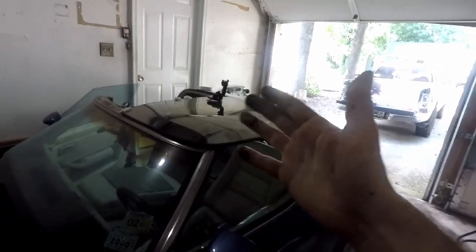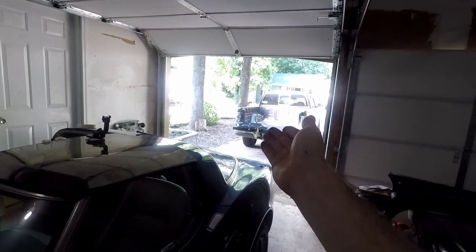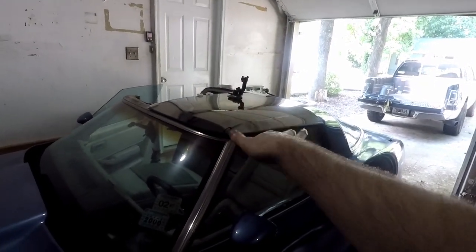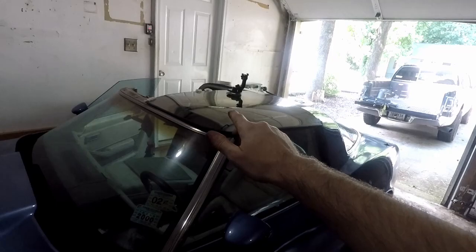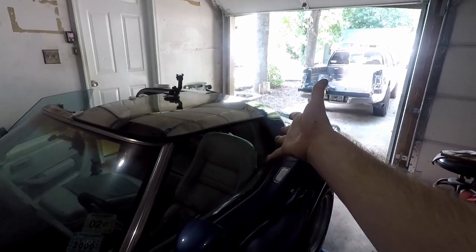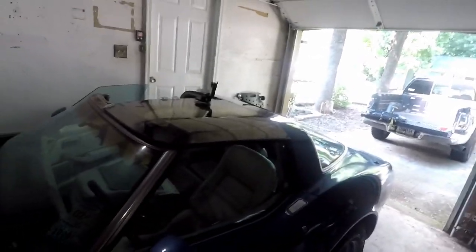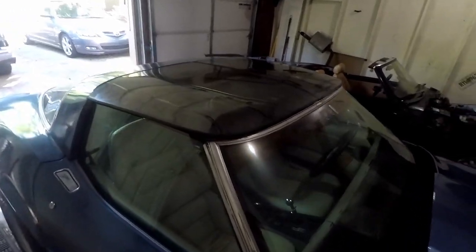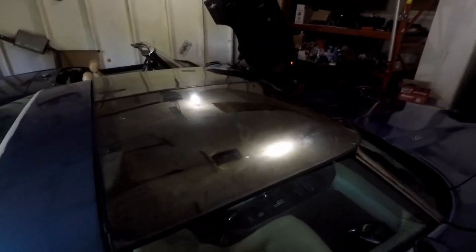I think what I'm going to do is once that passenger side dries, I'll put it on, compare, see if they look about right. If they do, I might just stick a little glue on this side. I don't know. We'll see. But I think that's going to be it for this video. The next part is just putting the T-top on, and there should be no difficulties there.